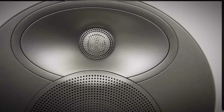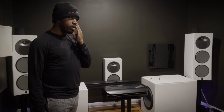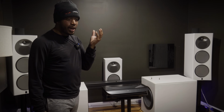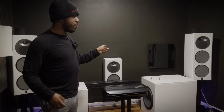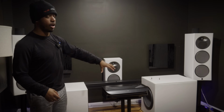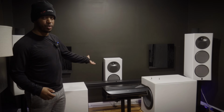This was rated 30 hertz on the website. Anthem, when I was calibrating, measured them to 15 hertz, which is crazy. They'll play 15 hertz. And you may not be able to play it super loud, but you can play some good bass with these with no problem. They share the same components and technology as the Monitor 8 does and the big towers. So this is a very capable speaker as well.